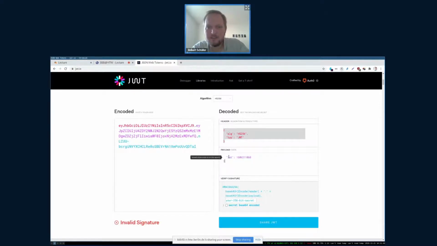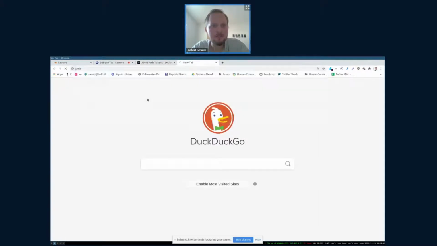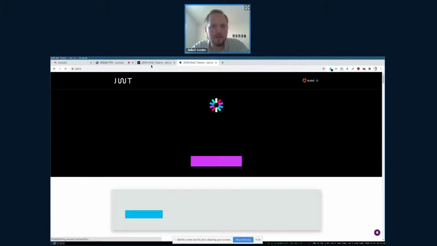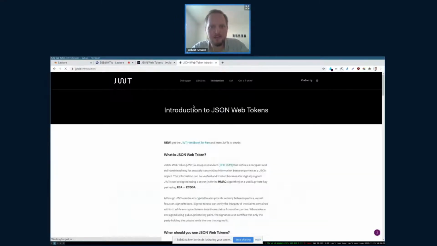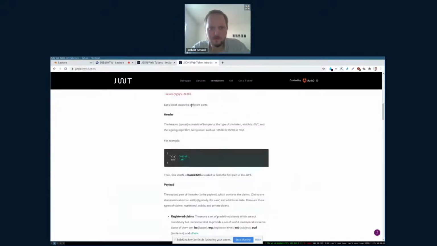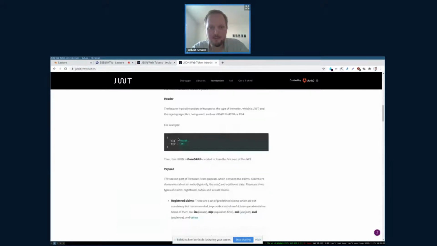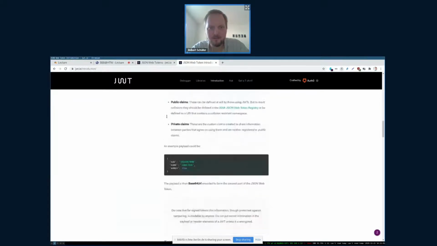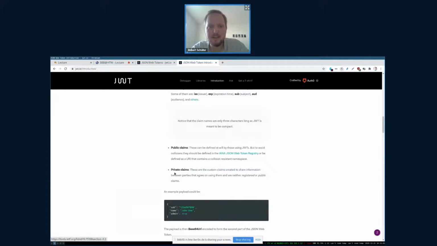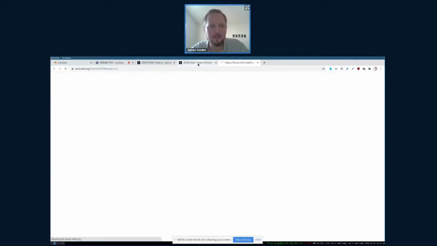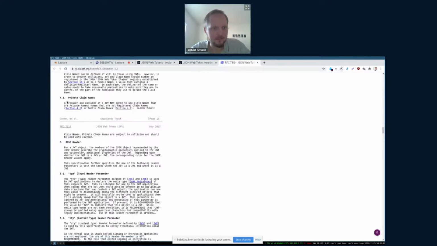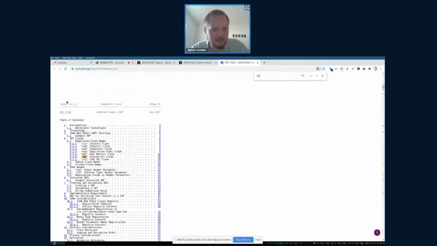What is that? I think that stands for issued at. So this is Unix time, I guess. Let us check out the documentation. JSON Web Token calls this a so-called claim. Yeah, this is here explained, 3 parts of a JSON Web Token. Great. Header. Okay, the first part is actually called the header. Interesting. Second part is payload. That makes sense. And the payload has so-called claims. Some of them are well defined by the specification. And these are, I think, the public claims. And one of them is the issued at claim.